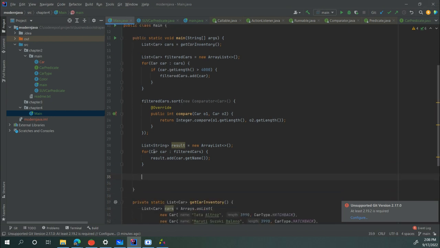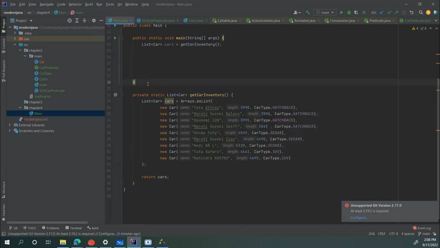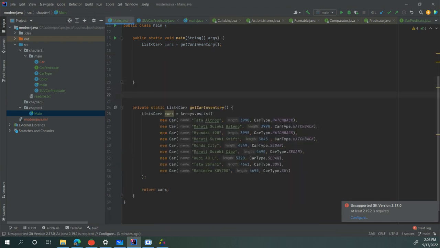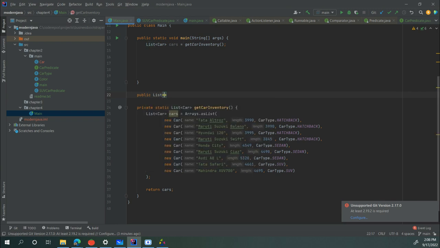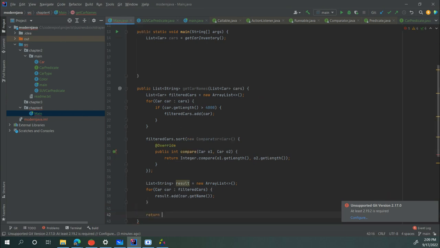So better I will move this whole logic into a method. Public List of String getCarNames, and what you pass is the list of the cars. Here you have all the cars and then you write the logic here. Right, and at the end you return this particular result.